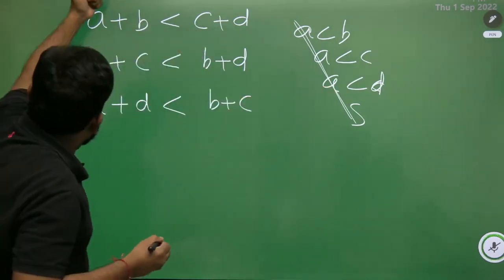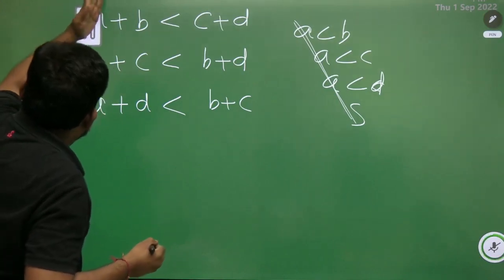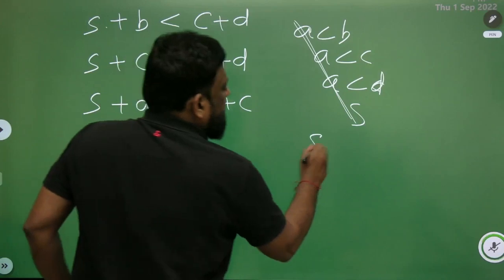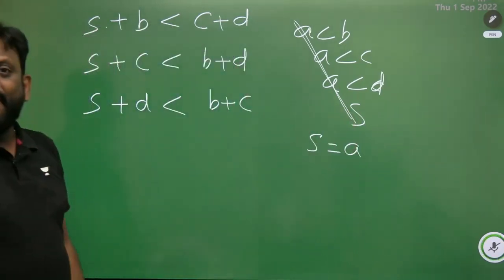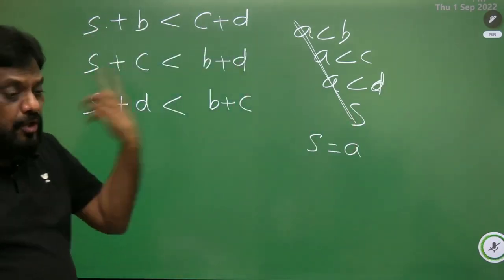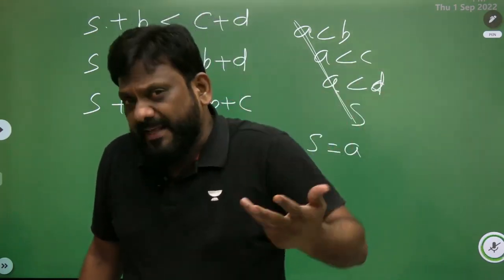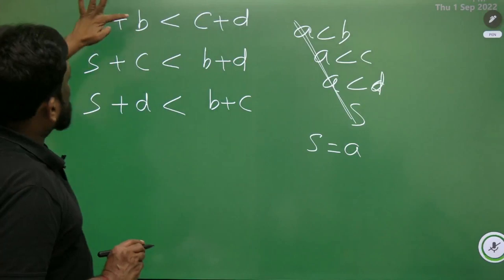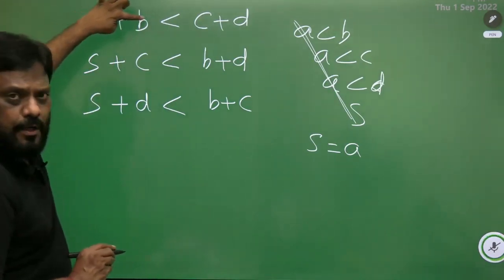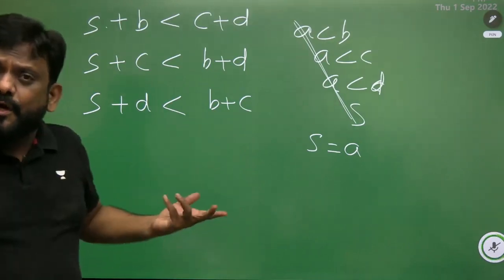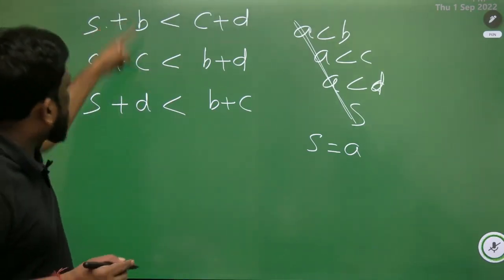It is the shortest link. So I will write A as the shortest link, where S is nothing but A. When A is the shortest link, out of these 3, A is the shortest link, so that is done. Out of the remaining 3, one may be longest. Let us assume this is longest. Then someone said, why B is longest? C can be longest. Why C is longest? D can be longest. Means anything can be longest.